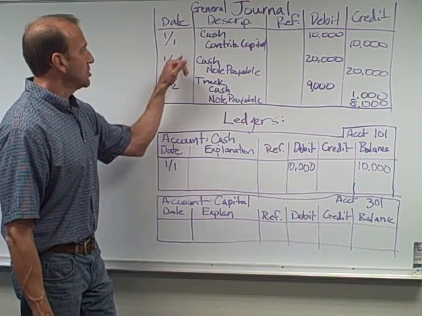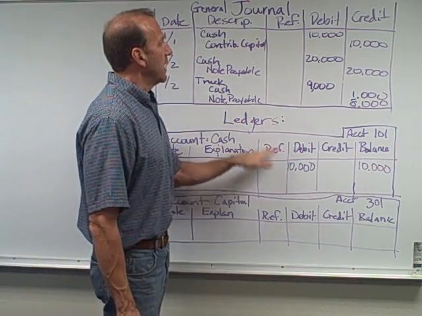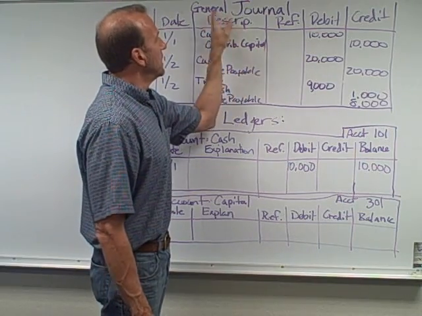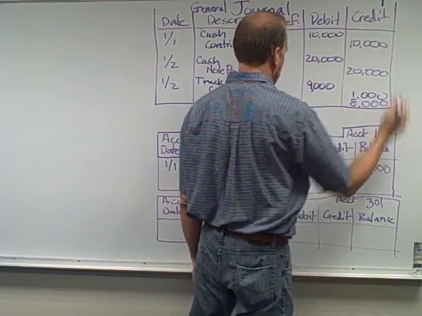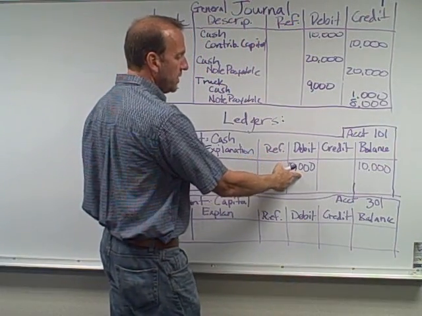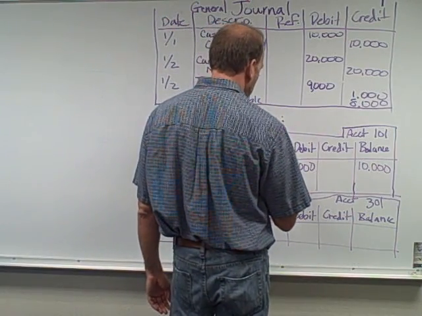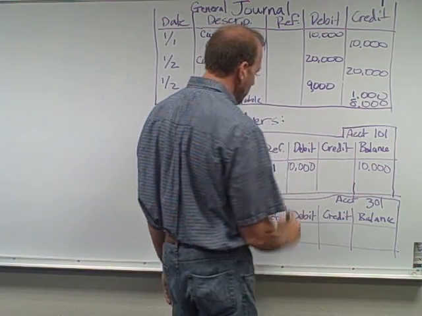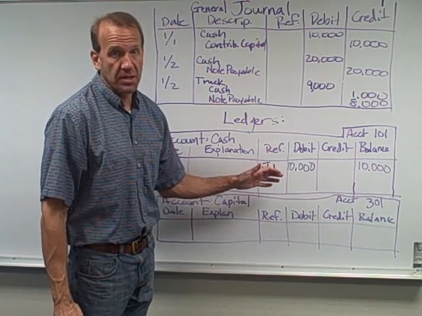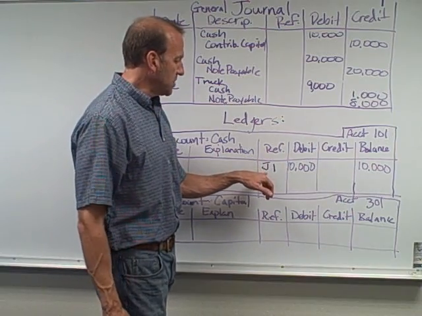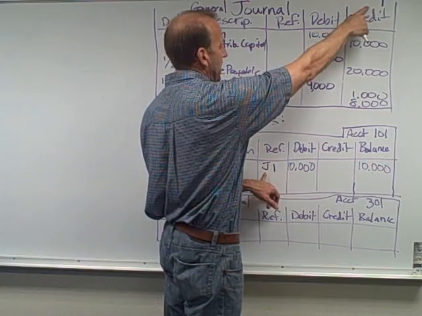Okay? Our next part of this transaction, oh, I forgot the reference. Okay, remember I said there's a reference. Let's say this is the first page of the general journal, so I'll just put right here, page 1. So the reference is just saying, where did this dollar amount come from? Well, it came from the general journal. Now some people will put G, some people put J. I'm going to put J because I call it the journal, J1. Some people put G1. You can put anything you want as long as you're consistent. But usually the most common are either J or G.